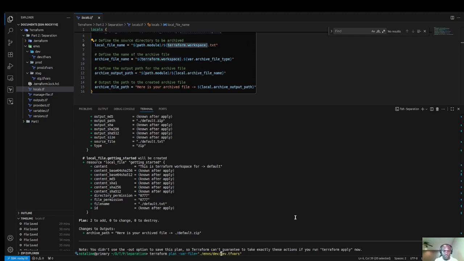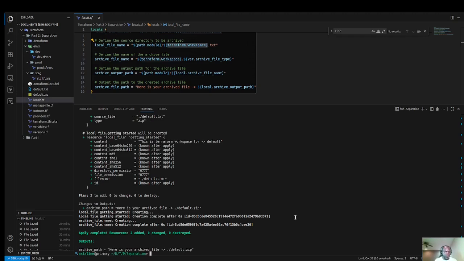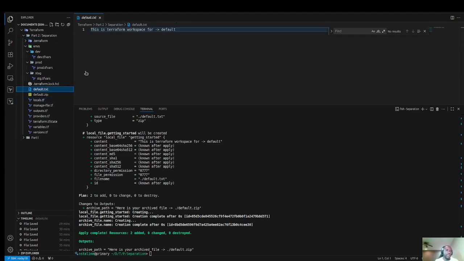I'm just going to say apply -auto-approve, and then hit enter, and it's going to go ahead and create that. You can see that we have default here that says this is Terraform workspace 4 default. Nice. So we have a default here.